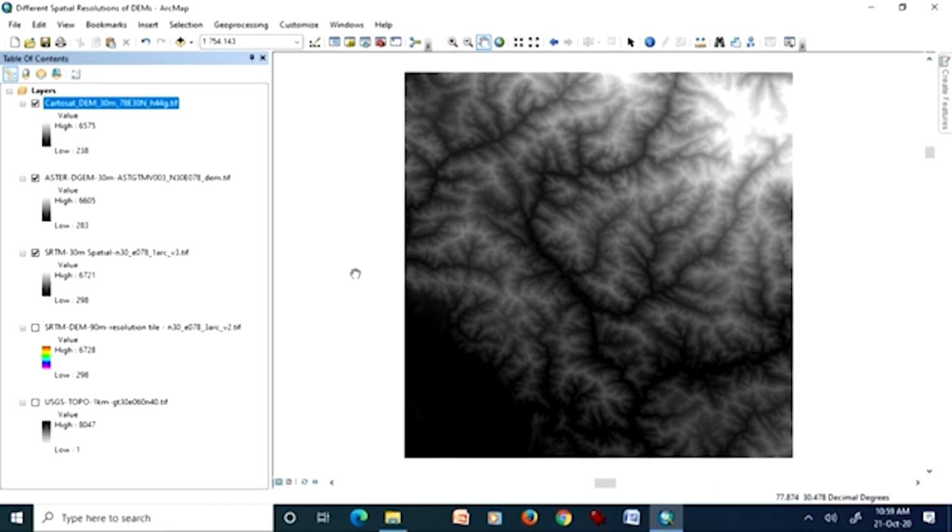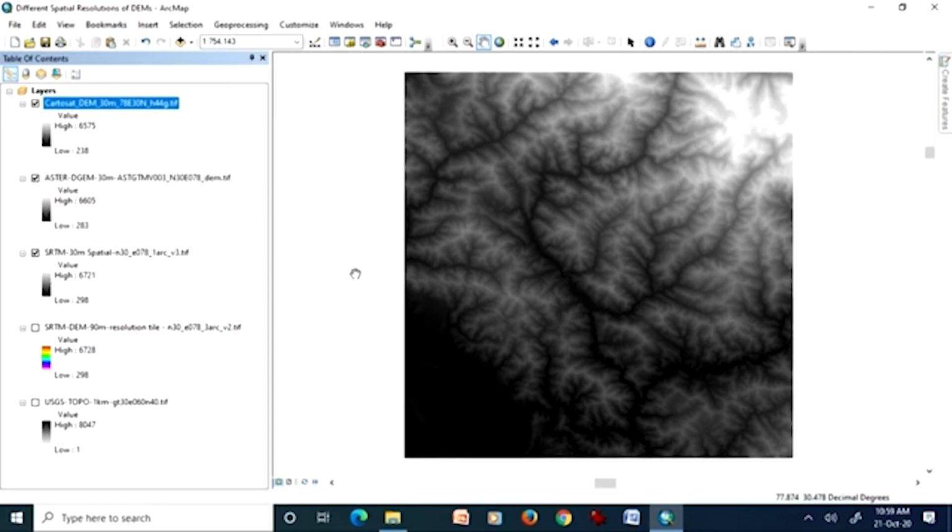As we have been discussing, a particular digital elevation model, say ASTER GDEM or Cartosat, may be very good for my hilly study area, whereas SRTM is not so good, and SRTM may be good for plain areas, but there Cartosat and ASTER GDEM are not good.